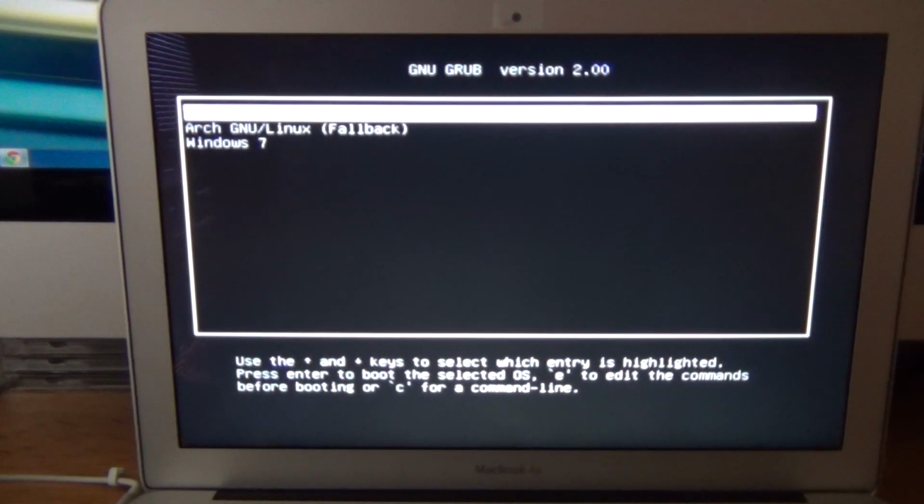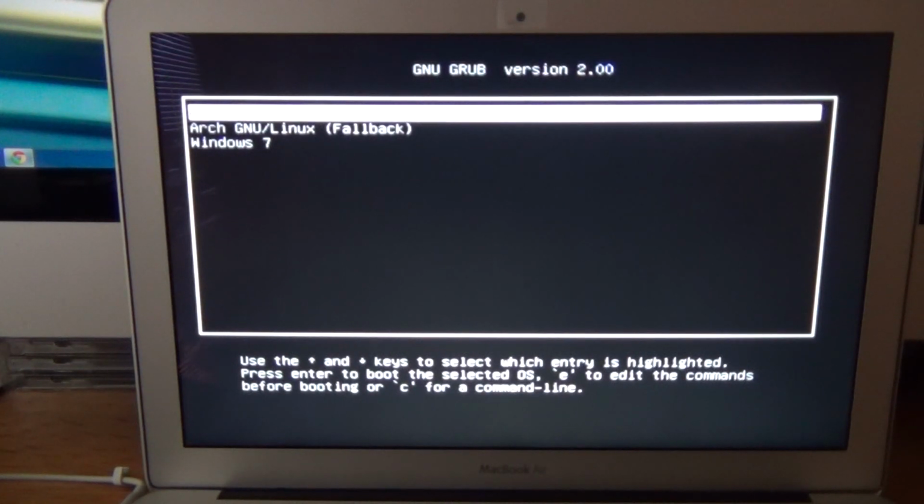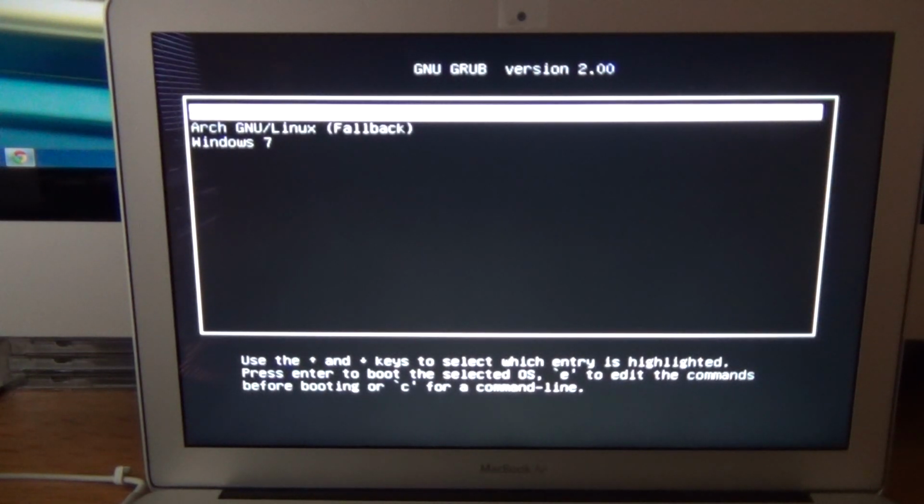Okay, in this video we'll show you the most efficient way I've found to dual boot Arch and Windows 7. Now that we have Grub 2 with Arch, it's actually pretty easy. If you follow the official installation guide, it's pretty similar to what's in there. There's one extra step as you're generating your grub, installing it, and generating the configuration file to make it look like this.